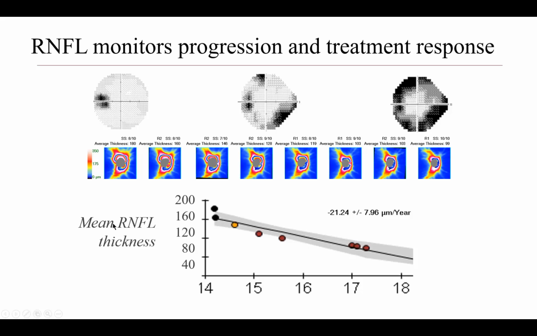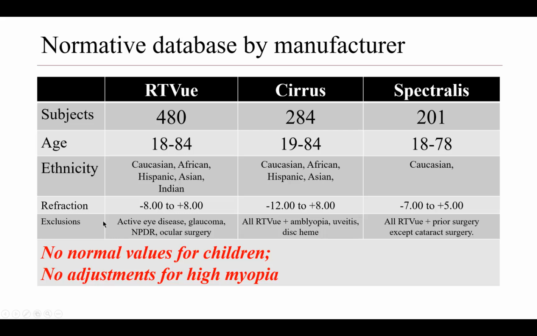addressed. The normal values that are used to analyze this metric data and compare your value to a control population are derived from a relatively small number of device-specific controls, anywhere from 200 to just a little less than 500 patients, depending on the device. The demographic profile, the inclusion-exclusion criteria can differ between devices as well.